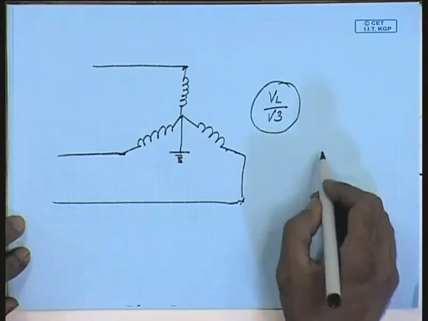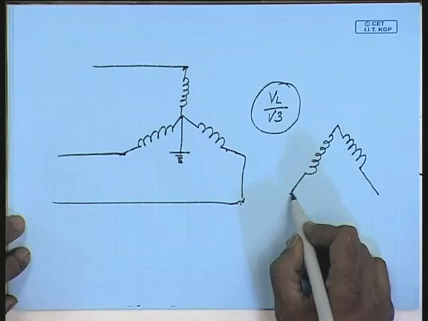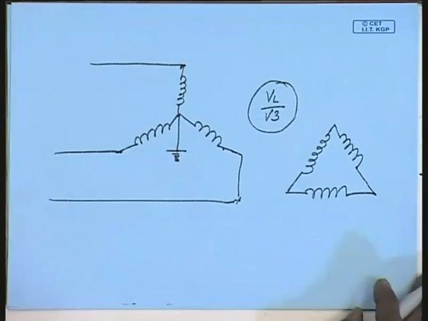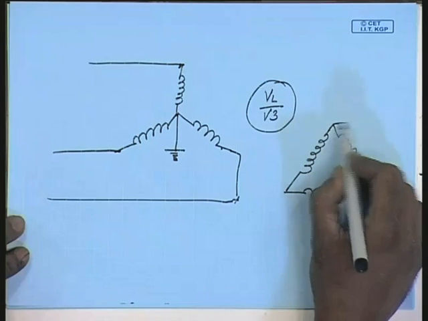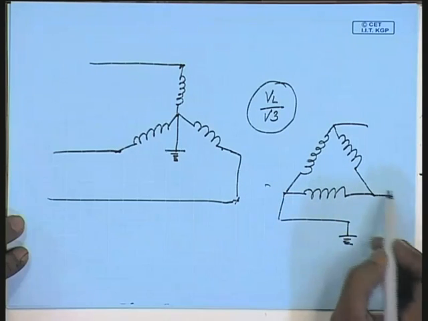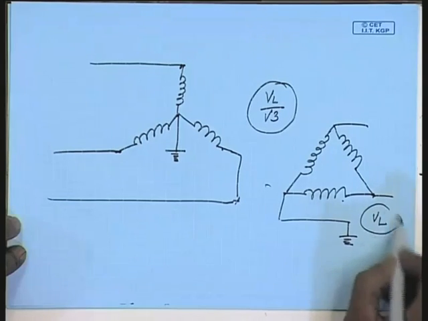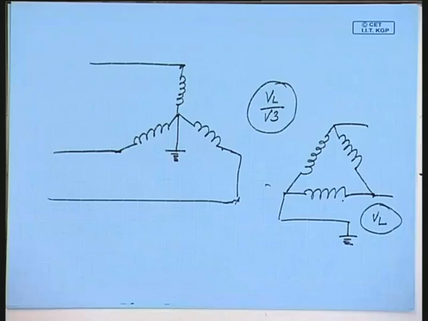On the other hand, if you have a delta connected winding, then in the case of a line to ground fault, the potential of the other line terminal can go to as high as VL. Therefore, for the same voltage rating of the winding, a star connected winding will require lower insulation and hence will be somewhat cheaper. That is why for very high voltage transformers, the high voltage side is usually star connected.